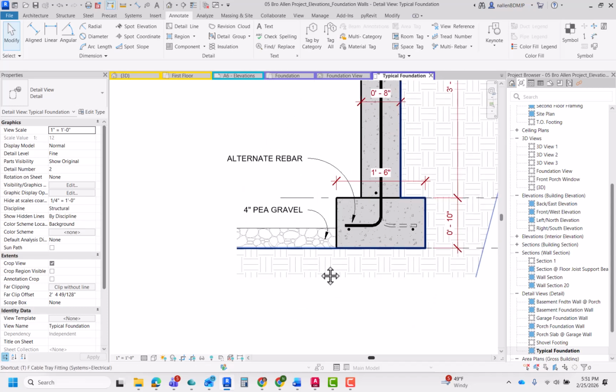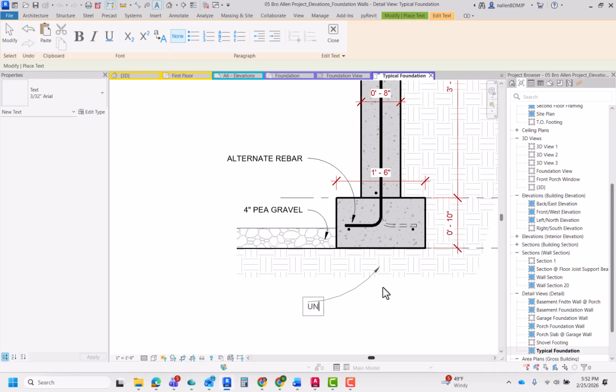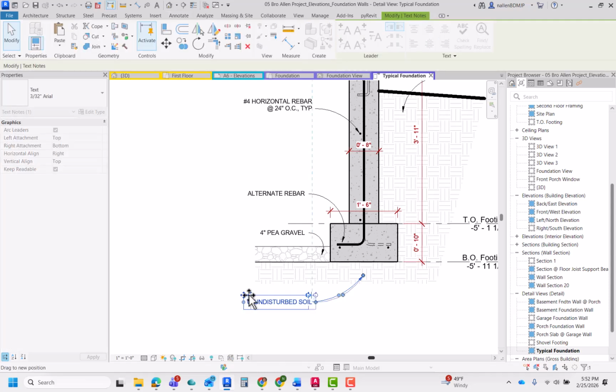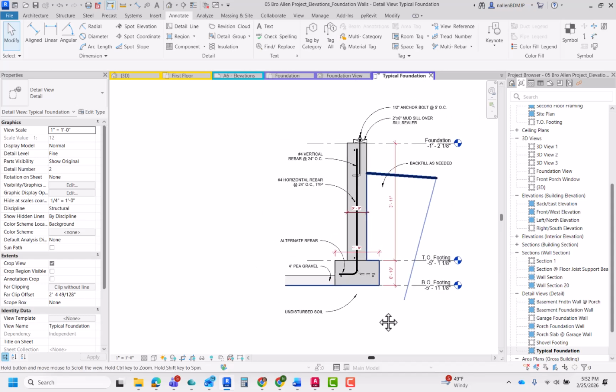Okay, and then one more down here. We'll put this one in, and I think I will be able to align this one. I could have been doing this all along where I'd hit the right justify before I place the text. I kind of wish that I had, but I forgot to. And we're going to put this in as undisturbed soil, because underneath that footing, it's important that this dirt hasn't been dug into. That would loosen it up, and we want it nice and compact.